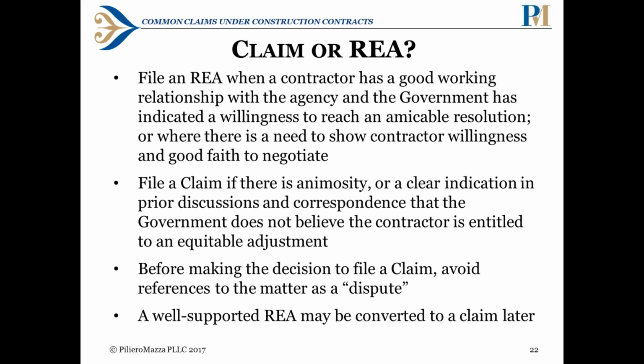So if you know that the contracting officer is not your friend and disagrees with you, that's when it makes sense to start out with a claim. So you file a claim if there's animosity or a clear indication from prior discussions or correspondence that the government does not believe you're entitled to an equitable adjustment.